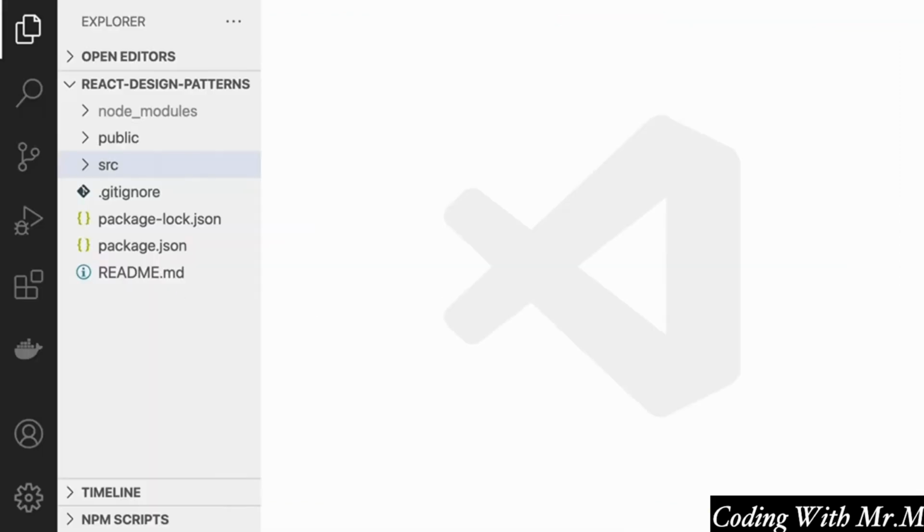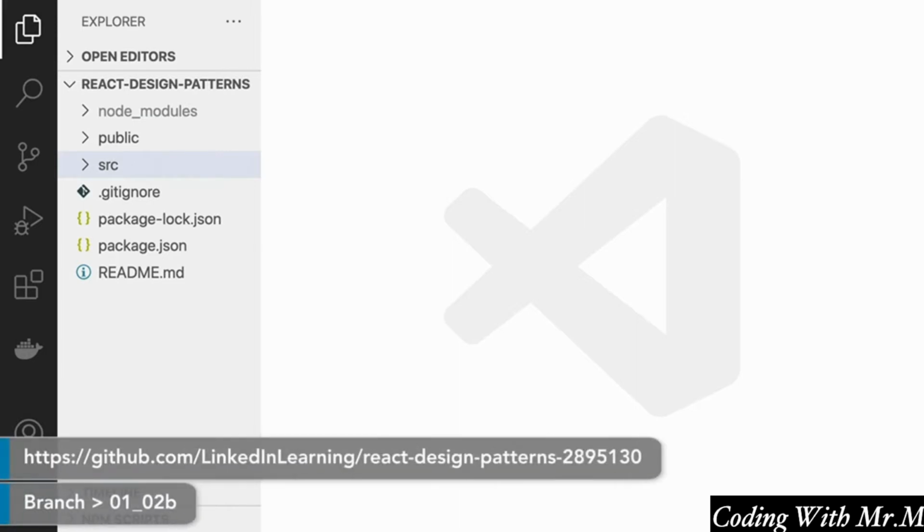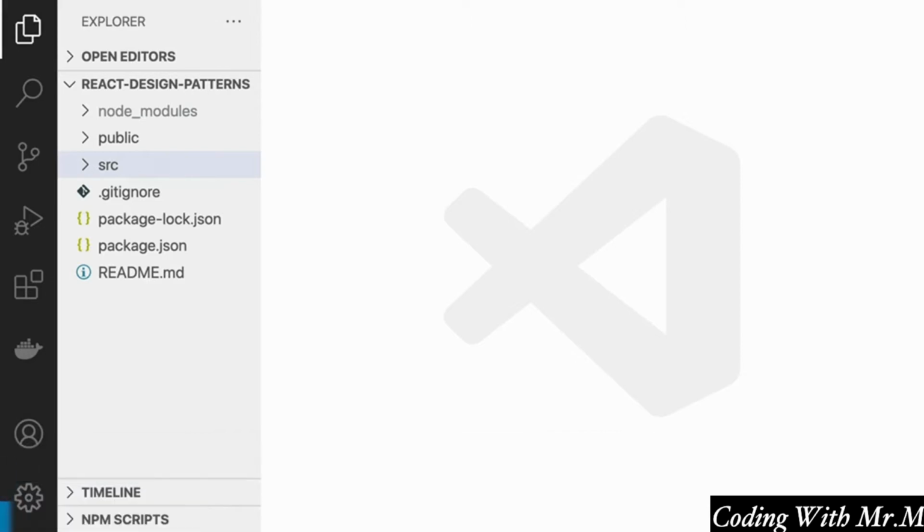All right, so now that we know what basic layout components are, let's take a look at some good examples of this pattern. The first example we're going to take a look at here is creating a split screen using layout components. So we're going to start off this example with just a basic create React app application. You can find this in the exercise files. Just make sure to run npm install before using this.